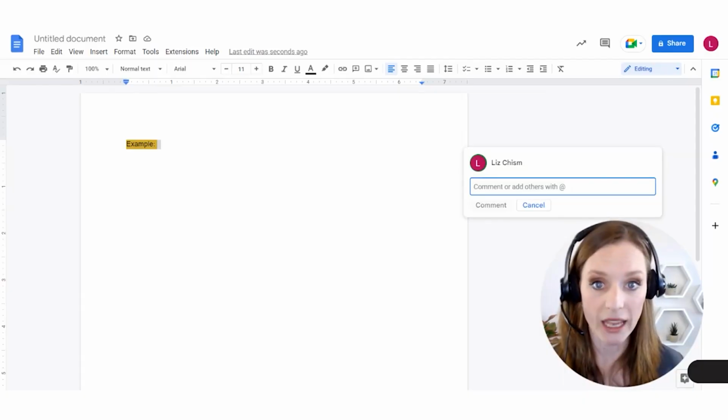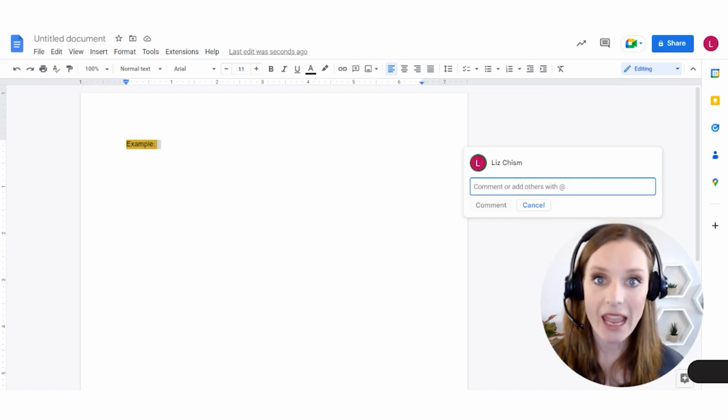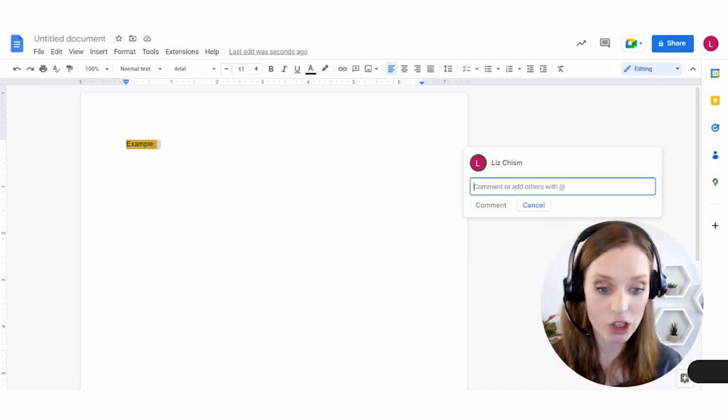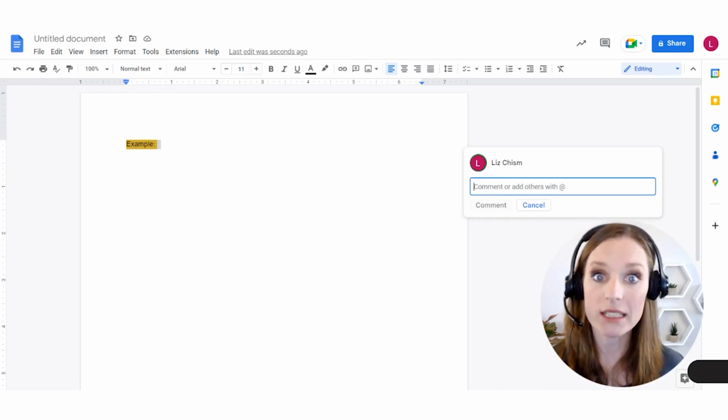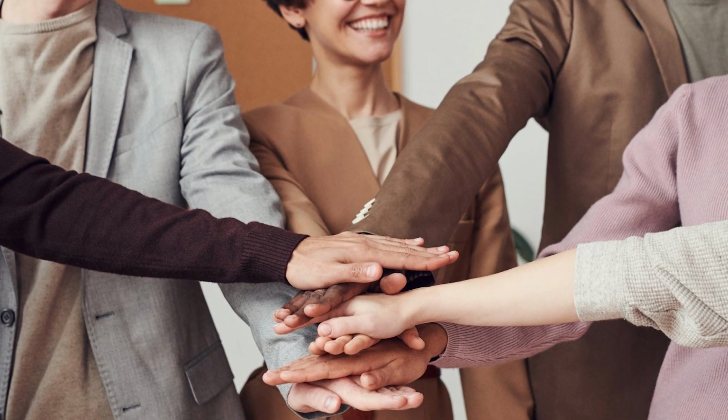The other cool thing about adding a comment to an SOP is that you have a history of all the different comments and tweaks that have been done in your business on that SOP. So when somebody new is coming into your business and they go to this SOP, they can actually see all the comments there. And then once we've gone back and forth and we're discussing maybe a new strategy for something, we can then add it to the SOP, but it's all within one document. So your business can always be thriving and everything is always up to date.